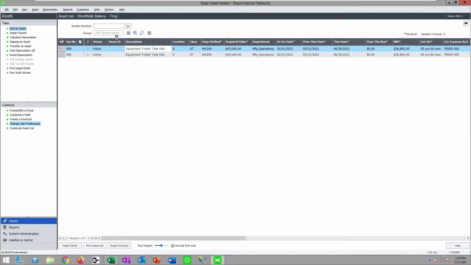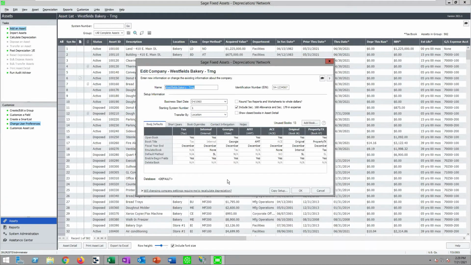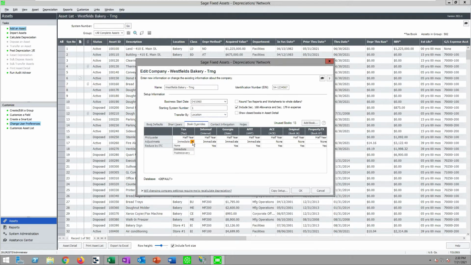Now let's take a moment to look back at some of the settings in the depreciation module with how you might set up your company. The standard version of the software will support standard fiscal years. If any of you are using an alternate reporting period, such as a 445 or a 13 period, the Premier version or SQL Server version of the solution handles alternate reporting periods. Now, all versions of the solution will handle short years, and you can also specify book overrides, for example, such as how you want adjustments handled.